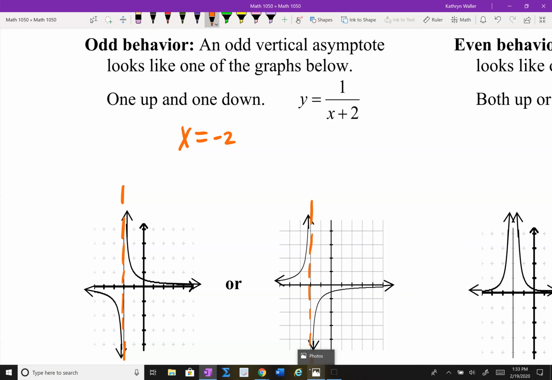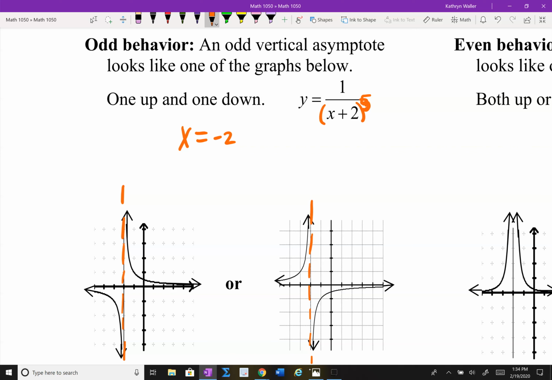Now, how many x plus 2's do I have on the bottom? What is the outside exponent of the x plus 2? 1. 1 is odd. I don't care if it's 1 or 3 or 5 or 7. It doesn't matter. It's going to take on the same behavior. Everybody look right here. When you graph these equations next time, it's just like playing Sudoku. You got this little piece, and this little piece, and you have to remember this, and then you just put the whole thing together, okay?